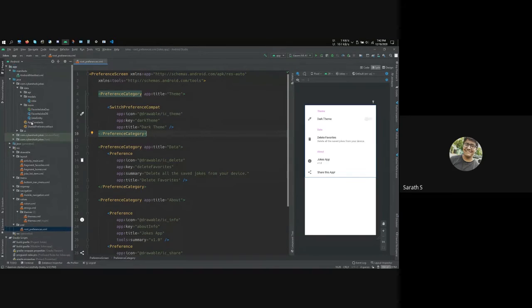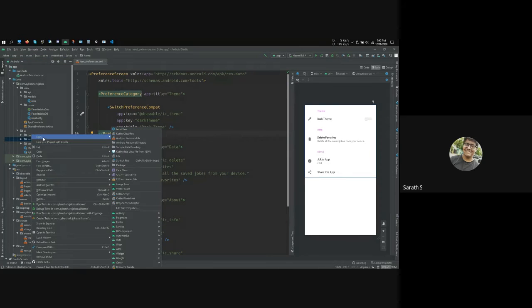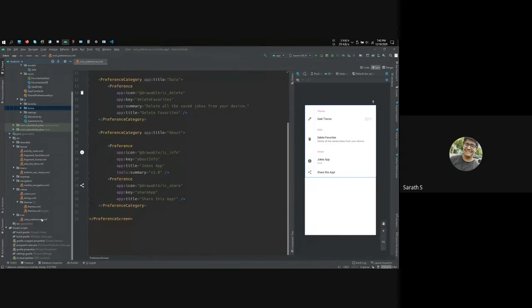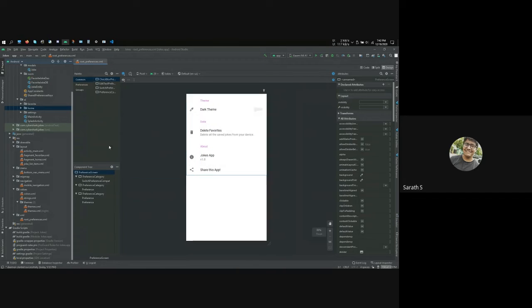So you learned to generate activities last class, right? So when you go under new, you could go into activity, and then there is an option called settings activity here. So this automatically generates this settings screen which I've shown here. So this is under XML. It's called root preferences. And again, if you go under design, you could easily drag and drop. There are fewer options: checkbox, edit text preference, which is for entering text and all. So if you need to have multiple types of settings, you could have those.